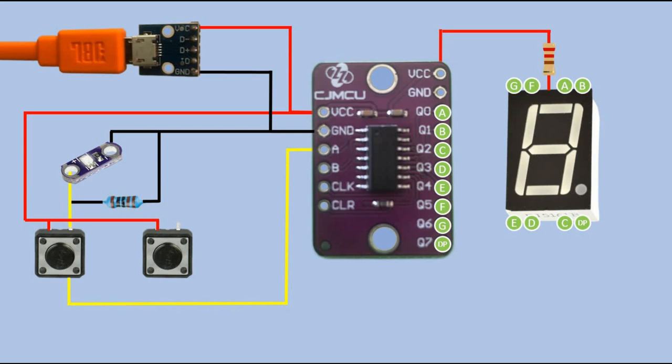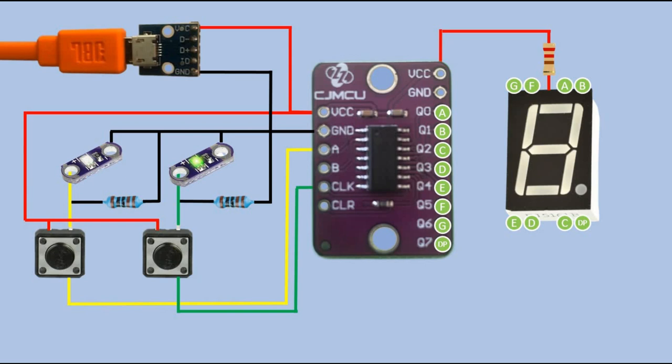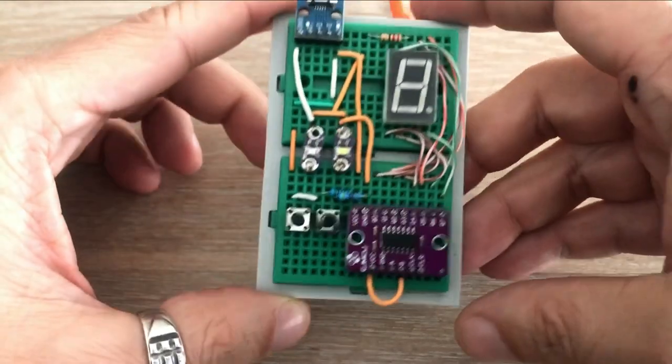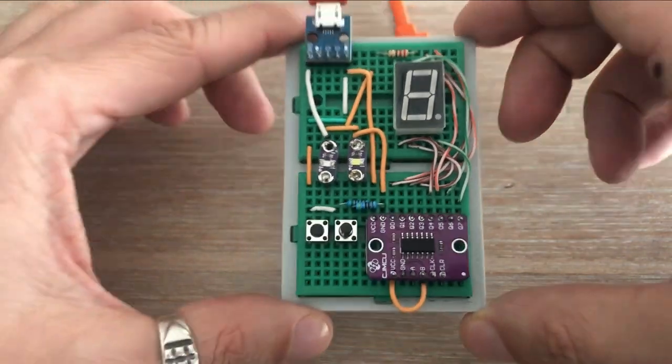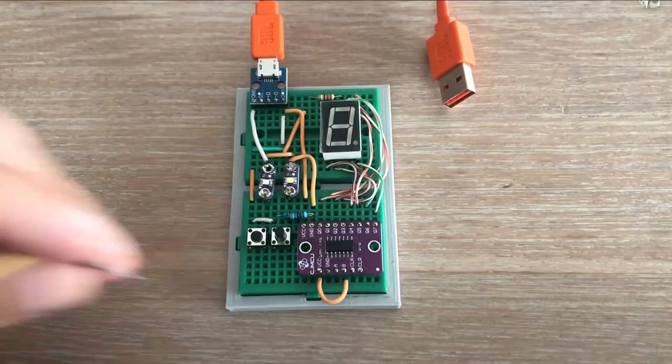The right button would be our clock, so by pressing it, we would change the signal from low to high and that would get the bits moving into the register. Here also I am adding the LED and pull-down resistor. And here is the setup connected on the real breadboard. We are still missing a few connections.